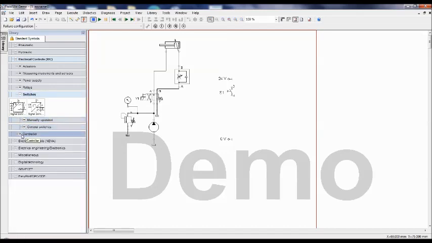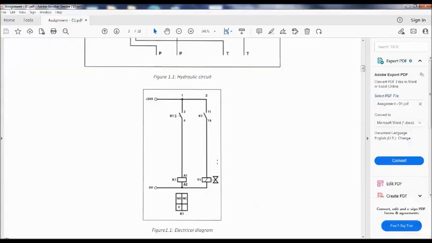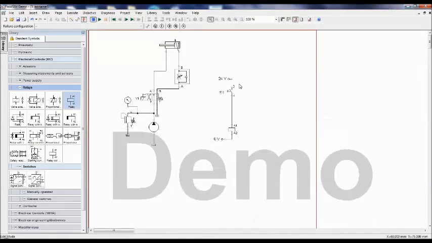In the relay, there is a relay coil, this one. A2 is there. So this is a coil, and A1 is connected to a switch. See here, A1 of the coil is connected to a switch, and A2 is connected to 0 volts, and the other switch terminal is connected to 24 volts.